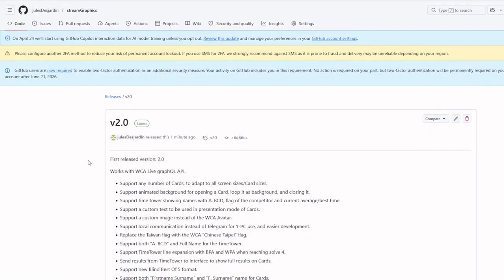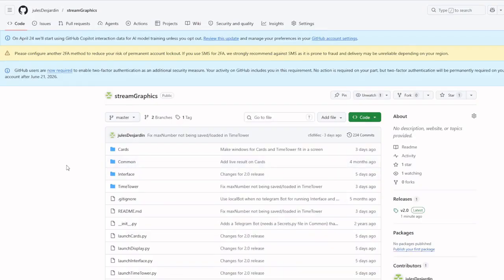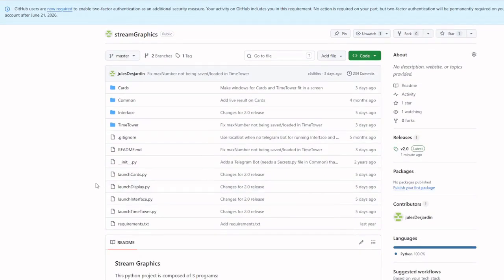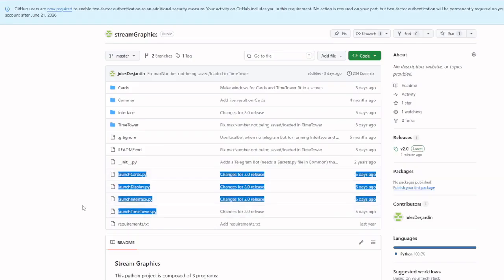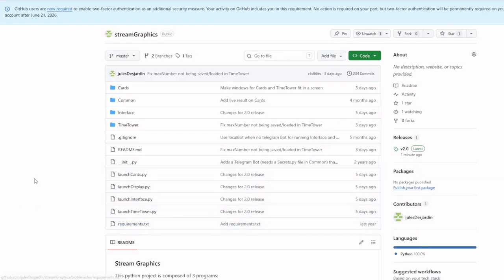If you're using Linux, you can go directly to the GitHub repository and then you can just launch the source yourself. So you have here the 4 Python scripts and the requirements if you want to. So this is a pip requirements file. So yeah, if you want to run them by yourself, it should also work on Linux.